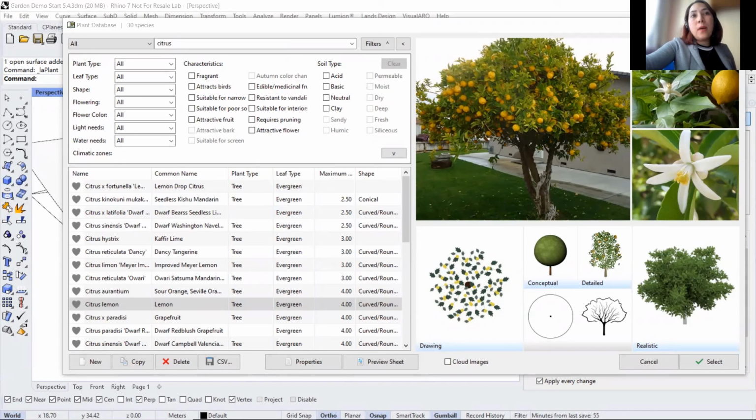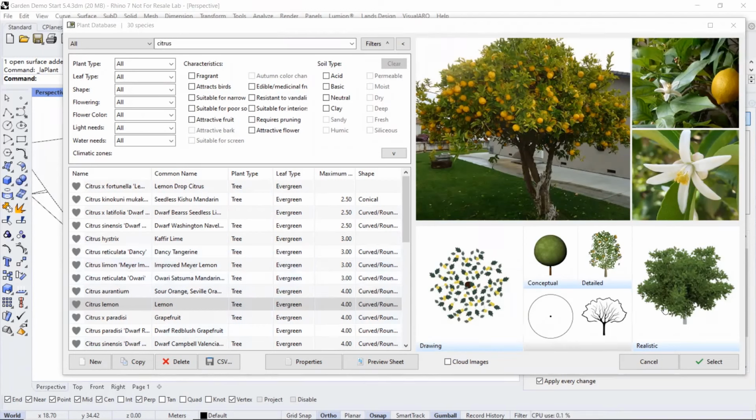As you see, when you apply some filters, some other filters disappear. Right now you see that attractive bark and suitable for a screen have disappeared when we are looking for citrus, because now we are selecting plants that are a type of citrus, and there is no citrus that has an attractive bark in this case.